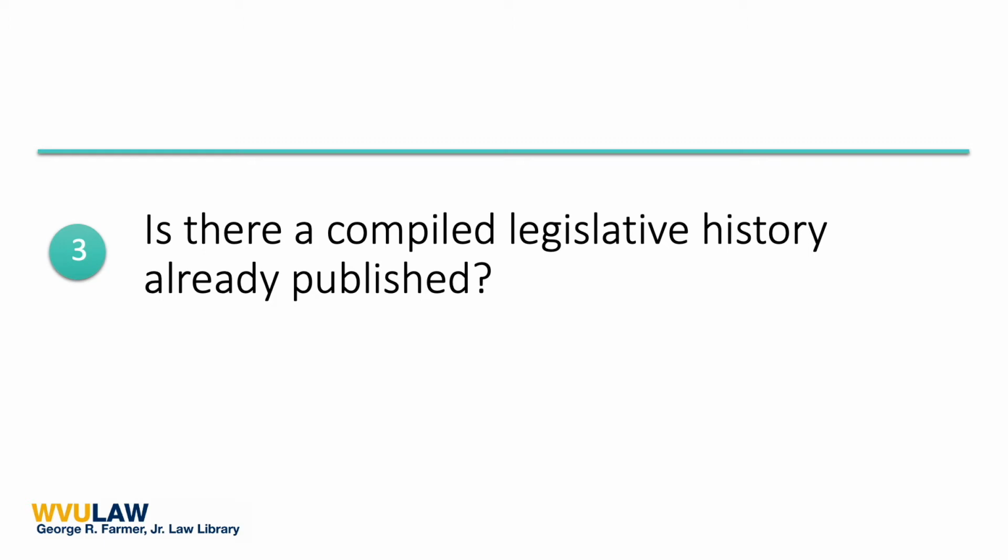If you determine that the law is ambiguous, that the ambiguity has not previously been resolved by the court, then your task is to find whether someone has already done the work to assemble all of the legislative history documents for the legislation in question. This is most often done for major federal legislation. You'll find these published in print in multi-volume sets, online in Hein Online, Westlaw Edge, or on a platform called ProQuest Legislative Insight.